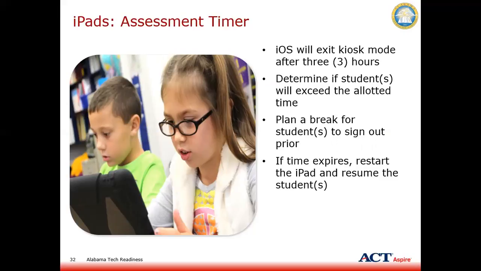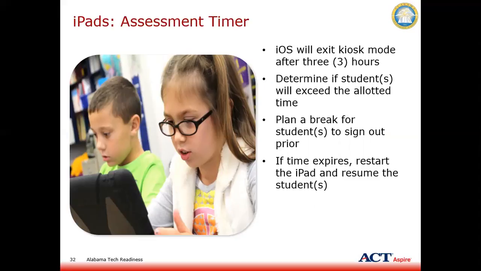Most students aren't ever going to run up to that 3-hour limit. Our tests are not designed to be anywhere close to 3 hours of testing. However, we know that we may have students who have extended times as an accommodation. So you do want to make sure before you begin testing that you determine if you're going to have any students who may exceed that 3-hour limit for an individual subject test. If you know that you have some students that are going to exceed that time limit, just plan a break for them.